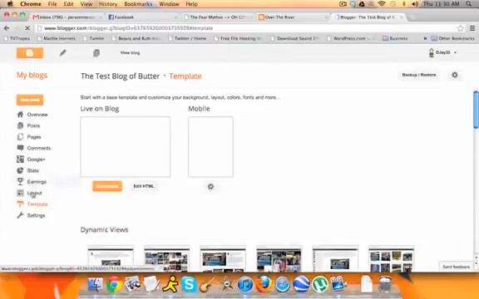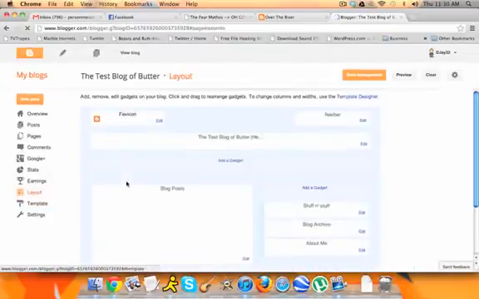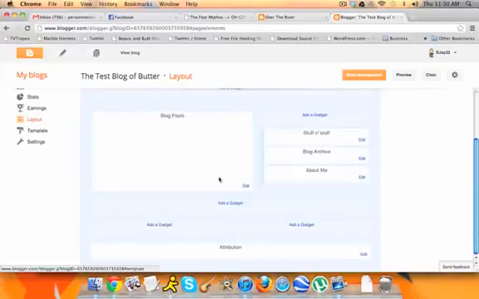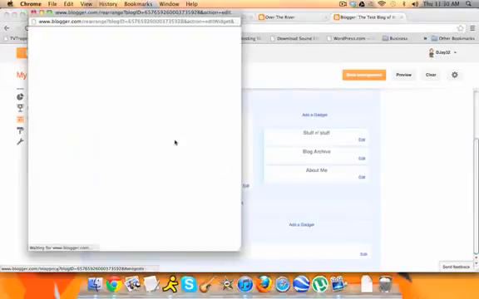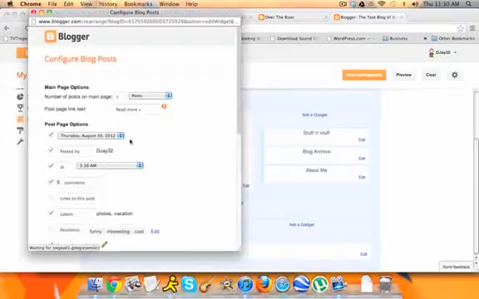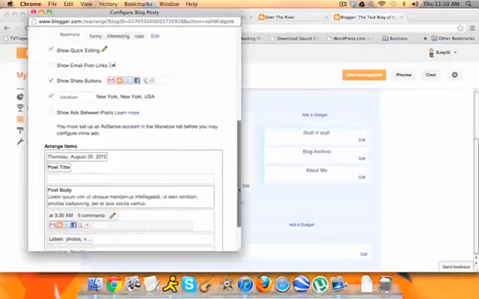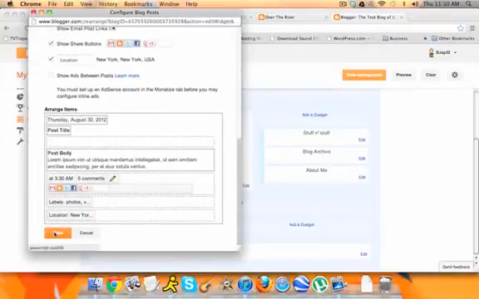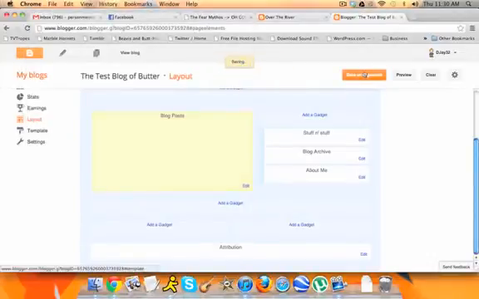Okay, let's go back to the design. There's another thing that you're going to want to find interesting, perhaps. Just watch. See this blog posts? Click on edit. And then right here, this little checkbox. This is a really cool feature. Alliterator taught me about this one, so thank you, Alliterator. You uncheck that, and then you scroll down and click on save. Save. View blog. Opens a new tab, I guess.